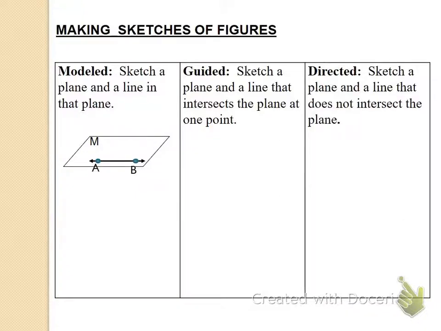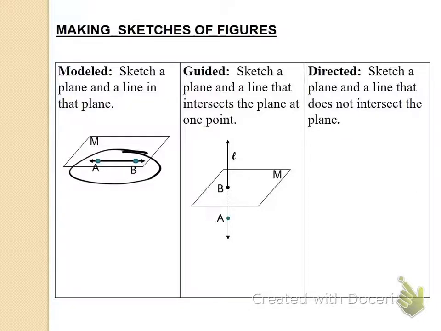And so the first thing: sketch a plane and a line in that plane. What I would tell you is that could look like anything. Here's one example. Just make sure that your line is sitting completely in that box that you use for your plane. Don't let that line protrude out, because if you were to do that, it might start to look a little bit like the next one, which is sketch a plane and a line that intersects the plane. So in the first one, if line AB came outside the box, it might start to appear as though that line goes through the plane and does not sit in the plane. So the second one here is an example of a line going through a plane.